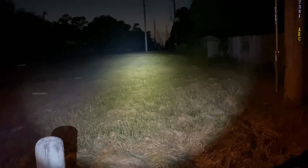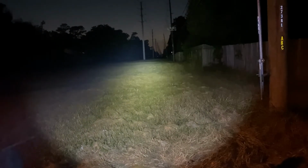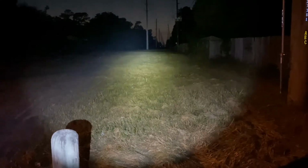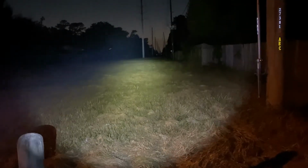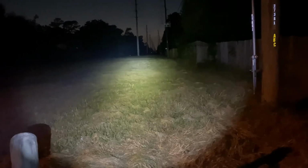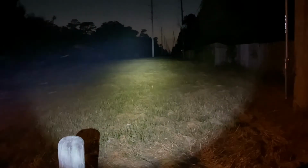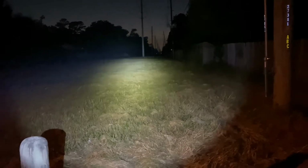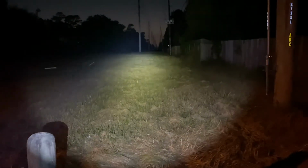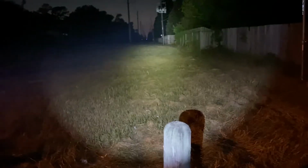That said, before I quit the video, I will mention the fault with this light is that because of the current draw of the HD emitter, it's going to require having a fresh battery on hand, because it will turn off right when the battery at first cannot keep up the amp current, and I forget the amount of amps this draws, but an HD emitter draws a good amount of current compared to the older renditions, like the XMLs and the older ones that didn't draw as much current.